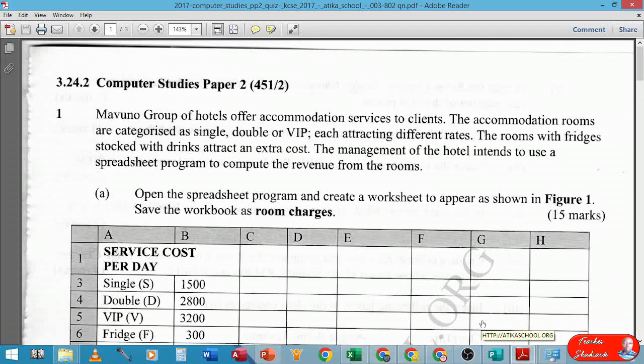Basically, it's always good to remind ourselves that every time we are preparing for a computer practical, there are 4 possibilities where the examiner may test our knowledge on word processing, spreadsheet applications, desktop publishing applications, or database management software. Every year there is normally a combination of 2 of these packages. The examiner has the discretion to choose any 2 of those 4 packages and present a test to us.